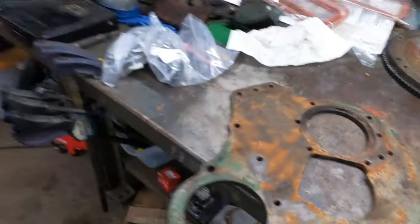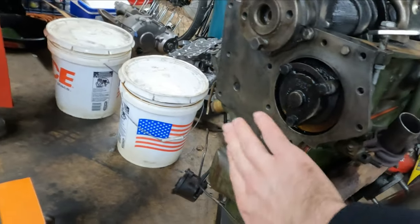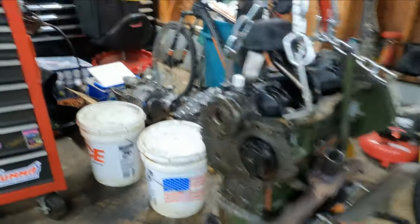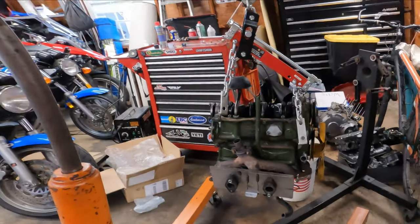But right now I'm going to get this thing cleaned up and ready to put on there, because there is obviously a seal that goes around the back here. So I have this all wire brushed. I'm going to clean the oil off of it, and hopefully we'll at least seal the back up and get it back on the stand, because right now the engine is upside down on the hoist. And then from there, do the sump, front timing cover. Hopefully this time we can get that bolt off without breaking anything. And then the little exhaust flange, and from there I have some other things I've got to knock out.